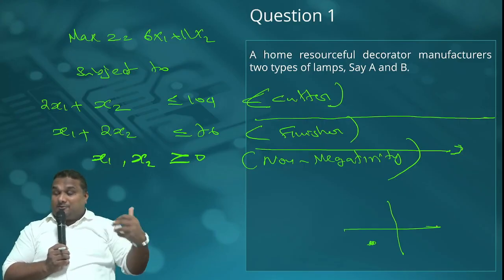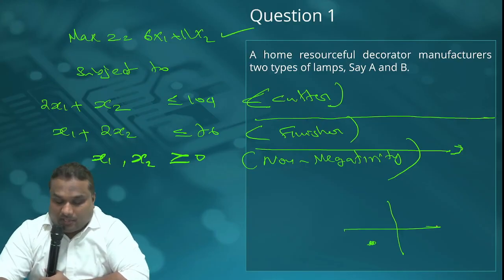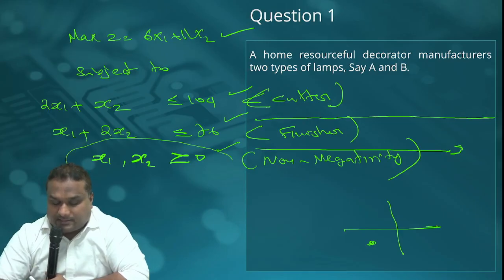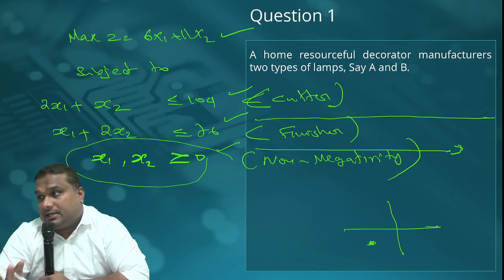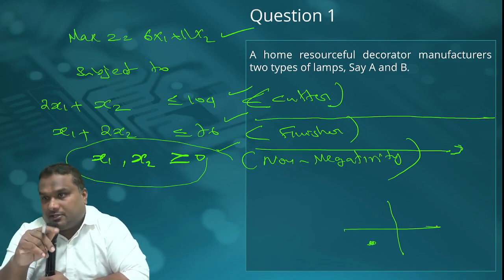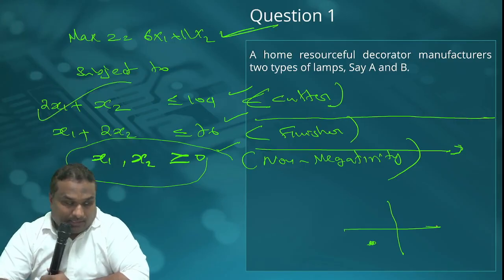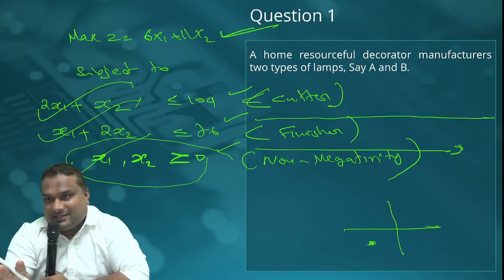Now this is a very basic question on linear programming problem. Here we have one objective function and two constraints. Actually, the last constraint is non-negativity, so we have three constraints and one objective function. You should write the last constraint. If this question comes in your exam, in the old 2012 syllabus, you will get 3 marks. For each constraint they used to give 1 mark. But if the last one is not there, they will reduce 1 mark. Understood? This is how they used to do it.